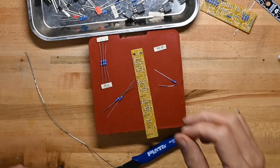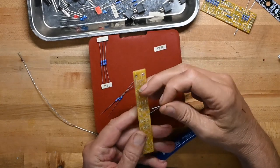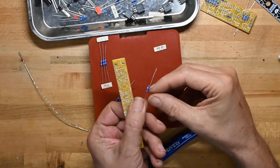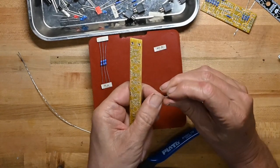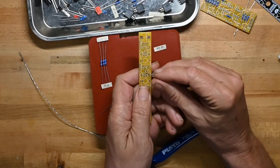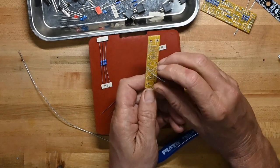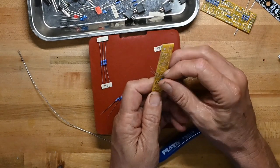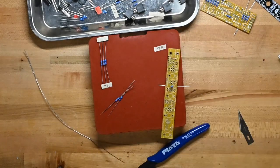Breaking back in live for a minute or two, because as I mentioned on the pots and jacks board, they have stand-up resistors. And if you haven't done those before, you just take your resistor, fold one lead over, to make it look like that, then find where it goes, and you may be able to see here, there's a circle and a line. You put the body of the resistor in the hole that's got the circle around it, and then the other lead goes to the hole that's got the little line pointed to it, just like so. That's all I wanted to say.